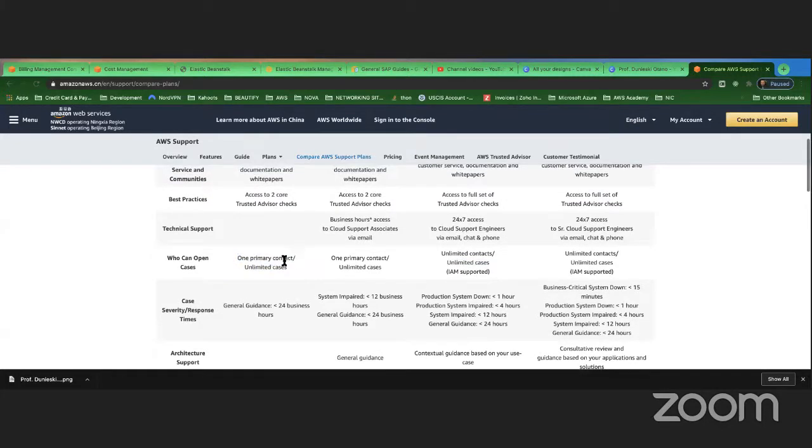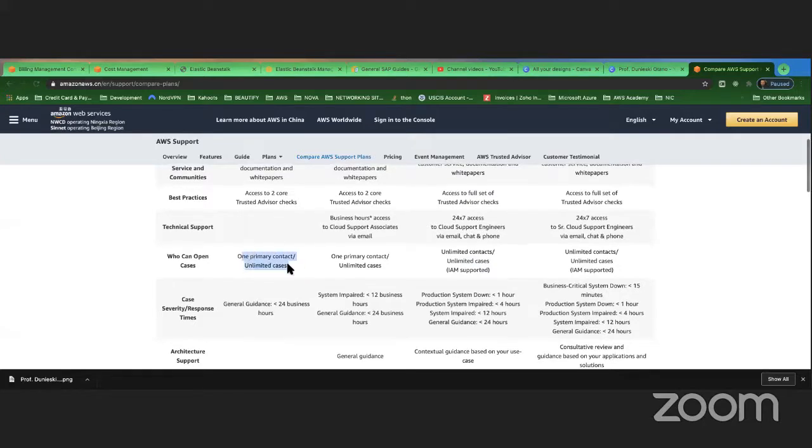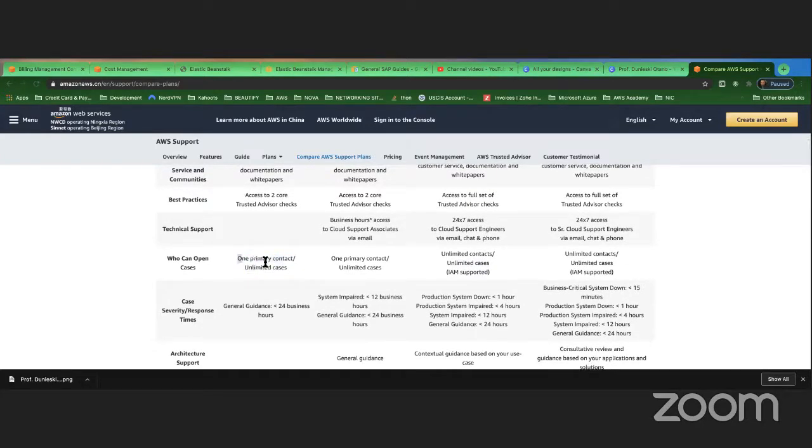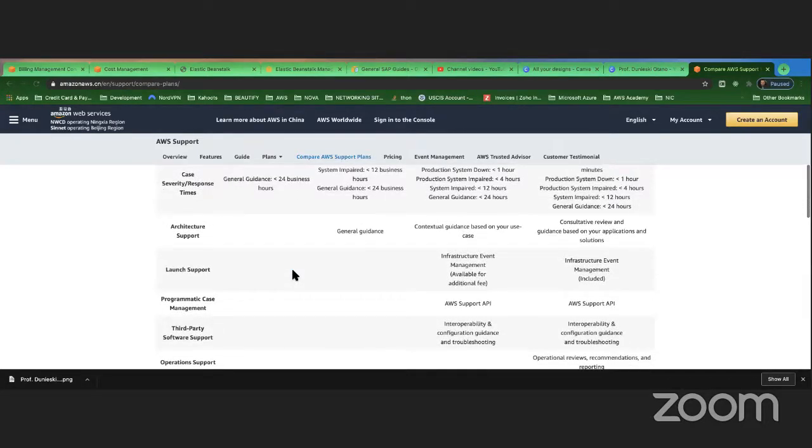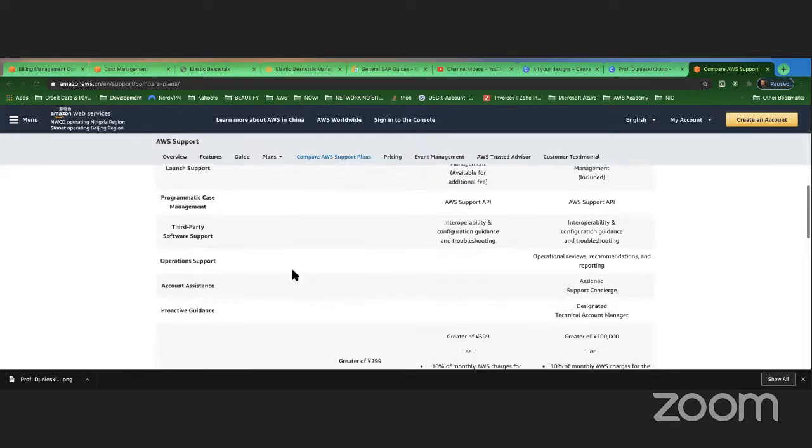It seems that they updated this, so I recommend taking a look at this before the exam, because right now, at this level, both the basic and developer have the same benefits. It was not like that before. The basic didn't get anything. Okay. I don't see the TAM anywhere here. Do you see the TAM, guys?